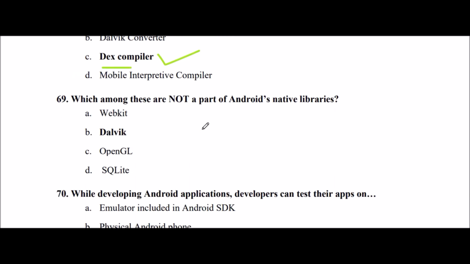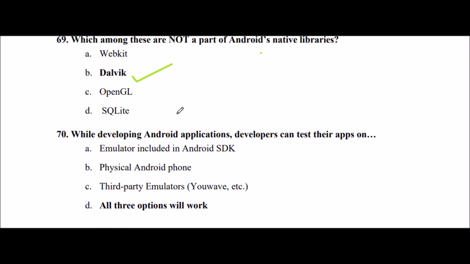Next question. Which among these is not a part of Android's native libraries? So Dalvik is not a part of Android's native libraries. Next question. While developing Android applications, developers can test their apps on maybe the emulator included in Android SDK, maybe your physical Android phone, maybe third-party emulators, for example, Bluestacks, etc. That's why here the correct answer is option D. All three options will work for testing an application.